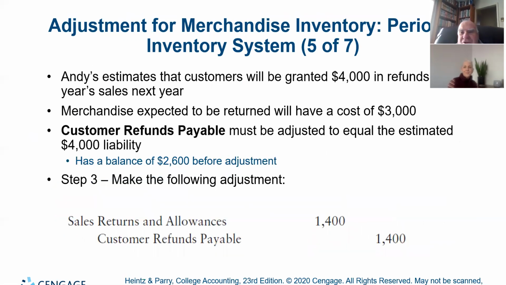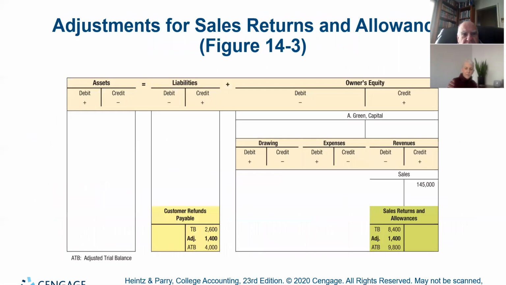Okay. Adjustment for merchandise inventory. Same thing with the refunds. We are not going to worry about this. If you're interested, it basically means that companies must anticipate returns and refunds in advance. And we'll save that for accounting 230 when the time comes, okay? So they're introducing this new refunds payable account, which we're not going to worry about. Now, when you take the test, there should not be any problems on these items. And if there are, I will catch them immediately and add back the credit for it, okay?